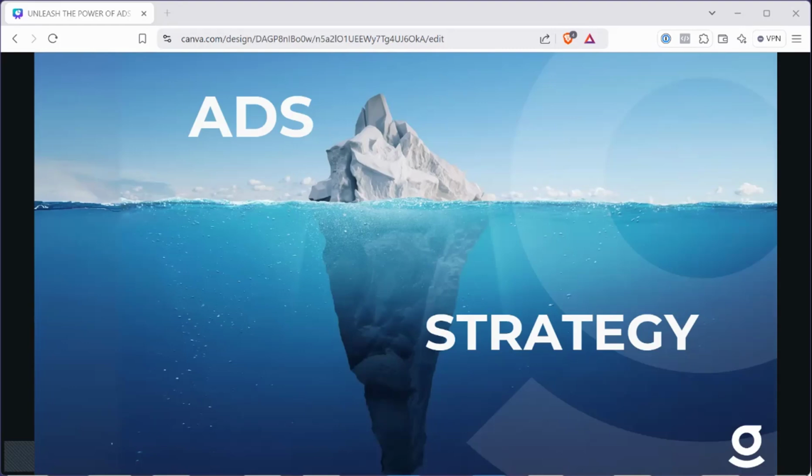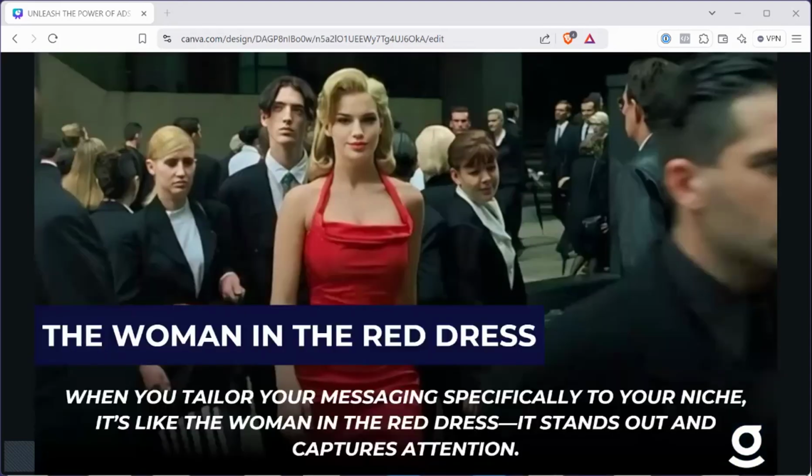But is it going to be effective? I'll question that. Will it really be effective? Will you be able to get sustainable results? And really, effective ads is really hinged on a solid strategy. And 90% of the work that gets put in to have effective ads is the strategy. And that's all the heavy work underneath. You put that work underneath, ads becomes a lot simpler. And ads also is all about making sure that you stand out from the crowd.